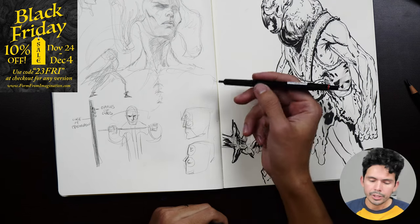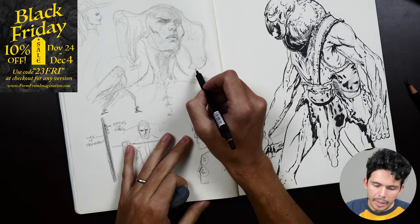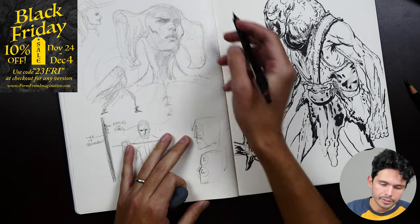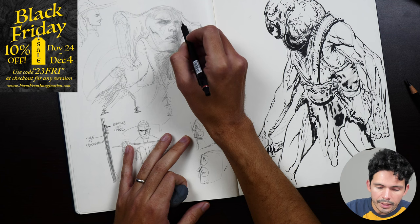What kind of pencil is that? This is just a 0.5 HB mechanical. Only the lead matters with a mechanical pencil, of course, with any pencil, really. The body is just preference. Do you like a heavier one, a lighter one? I like a heavy one.